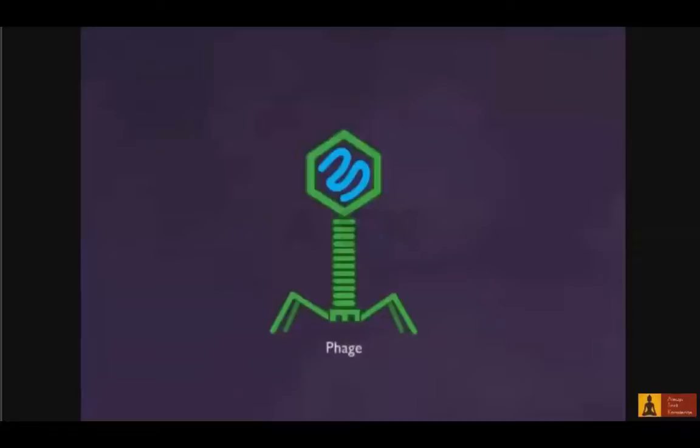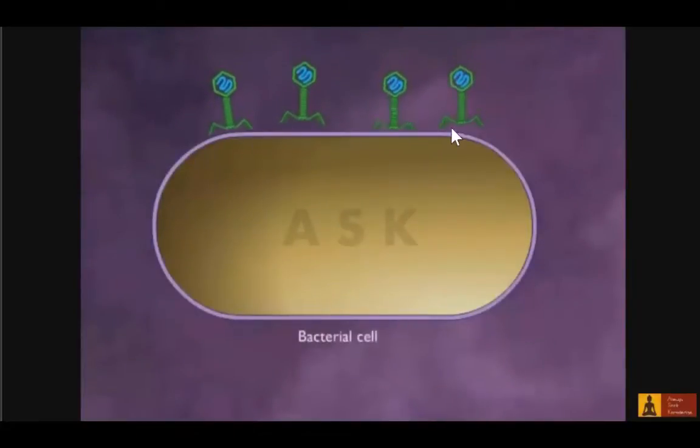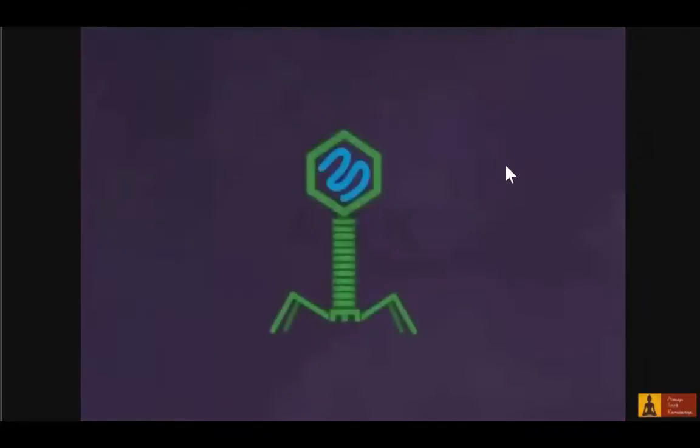In 1952, two scientists, Hershey and Chase, designed a really smart experiment. They chose the bacteriophage, a virus, as a model system, and this virus has a very unique structure. It has a protein coat outside, and the genetic material, DNA, in the head. When it infects the bacteria, the virus binds to the surface of the bacteria and then injects the DNA inside the bacteria, leaving the protein coat outside.